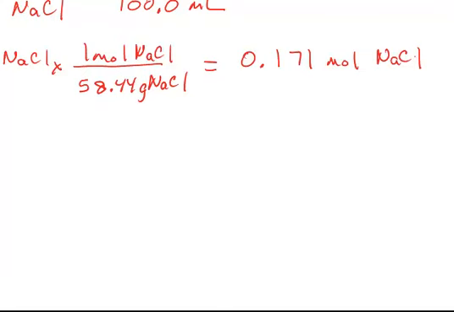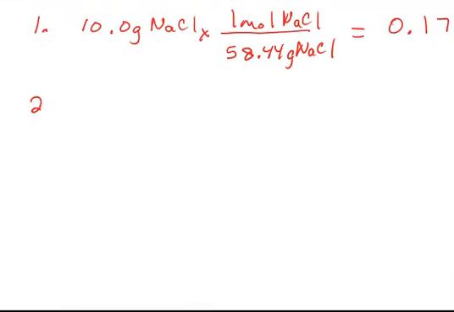Now be careful, remember your sig figs. If your mass quantity has 3 sig figs, once you convert it to moles, it has to maintain those 3 sig figs. And again, molarity is moles per liter. Now we have our moles. Now we need to figure out how many liters we have. Easy enough to convert milliliters into liters. You just need to bounce your decimal point over 3 places to the left.